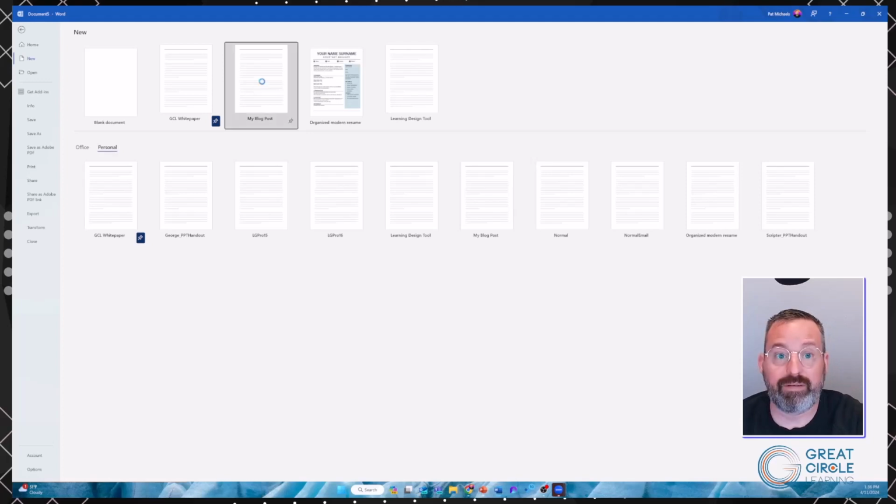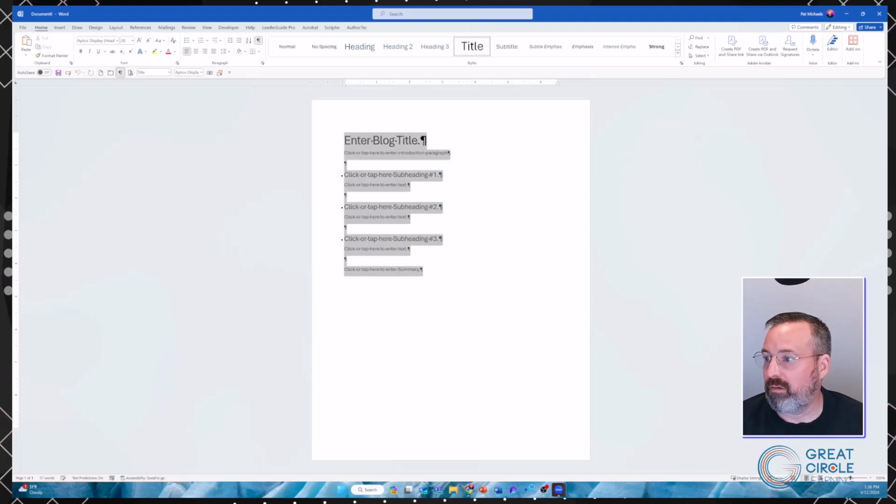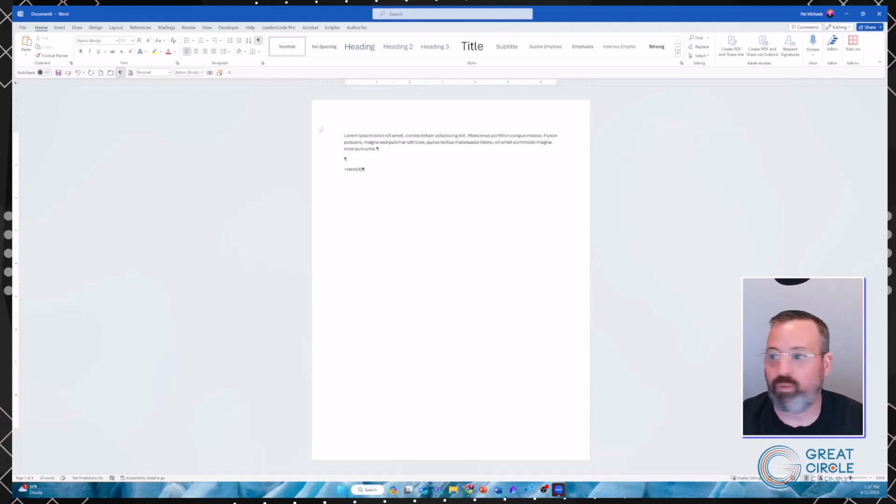If I click on this template, it automatically creates a new Word document with all the information I've set up. So how do you actually build one of these in a Word document? Let me just delete all this. I'm just going to put in random text at the moment, as if we were setting something up that you always wanted to have come up.